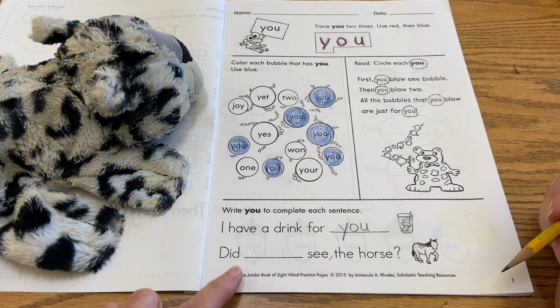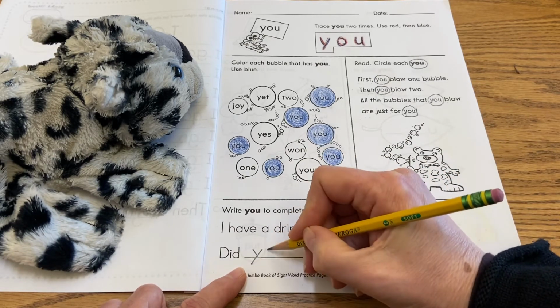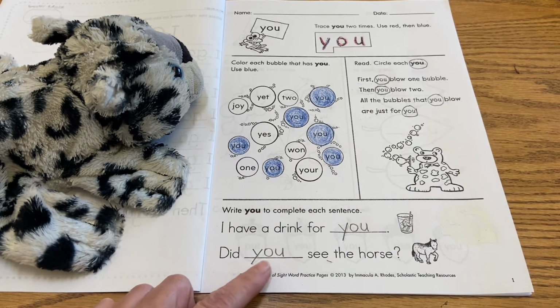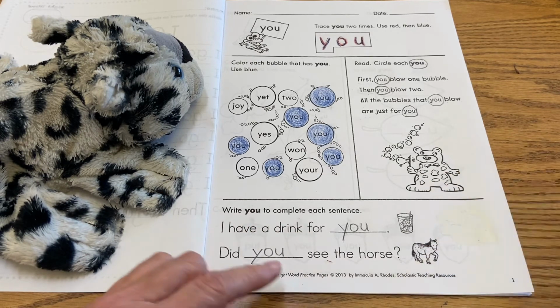Okay, and then on the next sentence down, again, you're going to write Y-O-U. Okay, right there. Again, that Y has a tail that turns it into a long letter. And I'll read you this sentence. This is an asking sentence. It has a question mark at the end. Did you see the horse? And there's the horse right there.